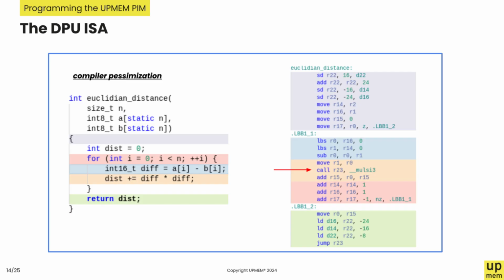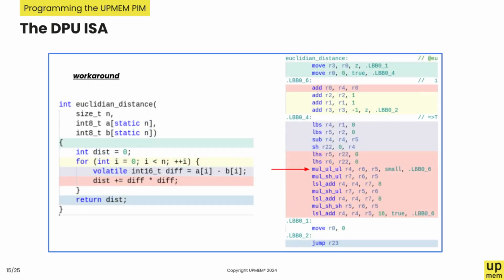And if we look at the code, we see that it's not happening. Actually, we're calling mul SE3, which is the 32-bit signed integer multiplication. So that's very unfortunate. What happens here, in my understanding, is that the compiler sees this diff and goes, oh, you're just using it here, so it's not a real variable, you're not going to keep it, so I'm going to optimize it away. Then it rewrites this line into this line, follows the integer promotion rules, and you end up doing 32-bit multiplications.